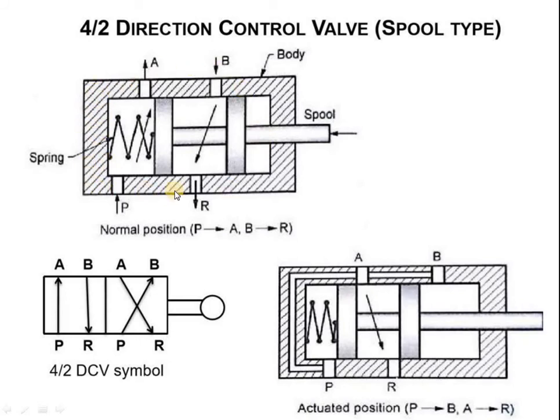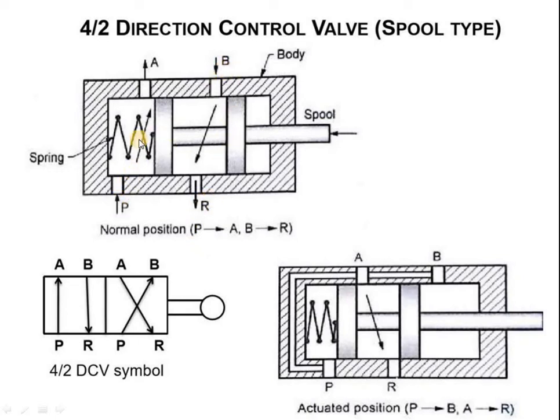Again, it has the body, sketch-wise or symbolic, that is construction-wise. These valves are similar. It has the spool and is a spring return valve. You can operate this with a push button type or any solenoid valve like that. But here you can just go through the ports: the pressure port and working port A, and the return port and working port B.